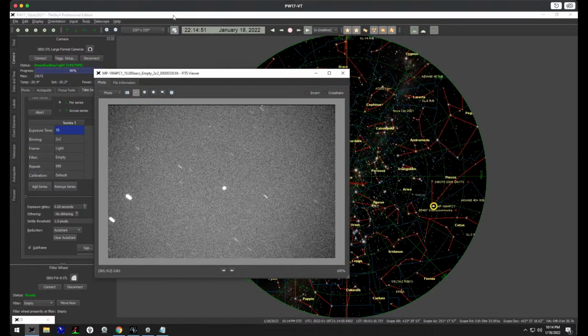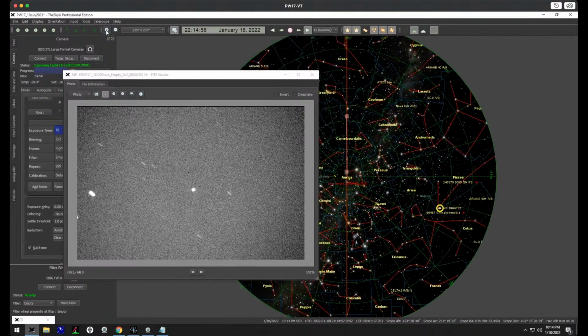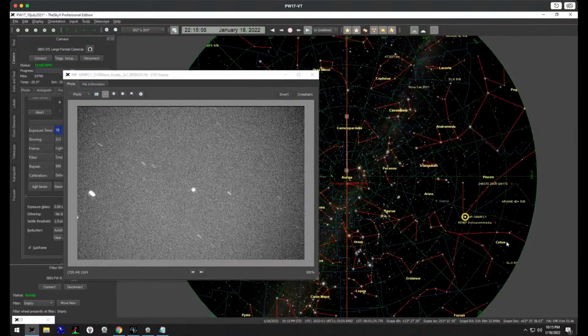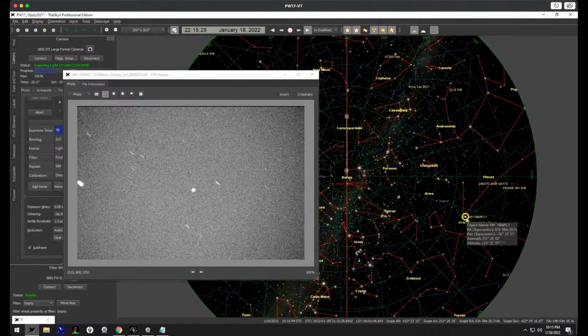The asteroid here, let me see if I can just enlarge. We are just crossing the border here between Cetus, the whale constellation, and Pisces, the fishes, and the yellow crosshair is just telling us where the telescope is pointing in the otherwise very large sky. And as we asked the telescope to point at the asteroid, of course, where you see the yellow crosshair, we also have the asteroid, and the telescope is tracking at its very personal rate, my friends.